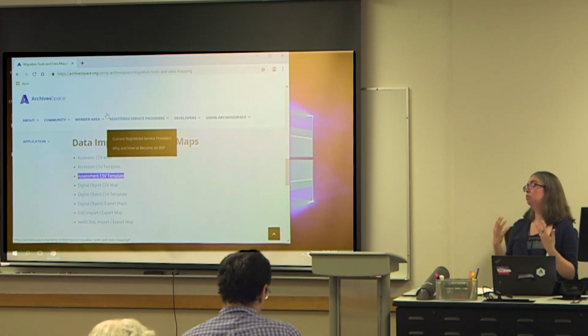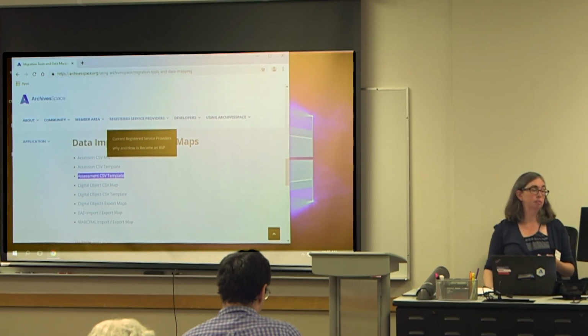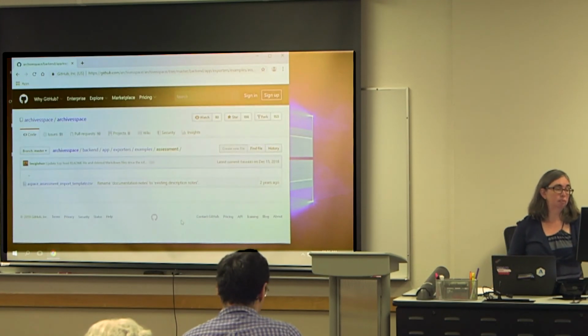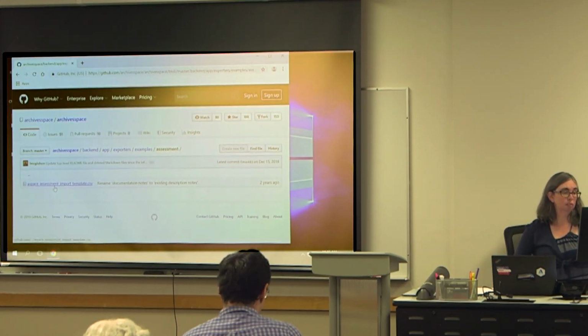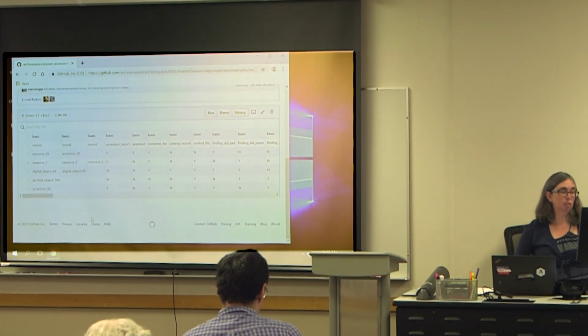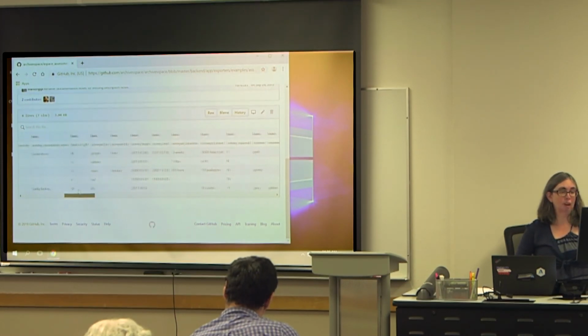But you could create a super basic record within ArchivesSpace for that thing and then link to it. Let me open that up. So this is an example here, but you can see it basically maps to what's in the assessment record.